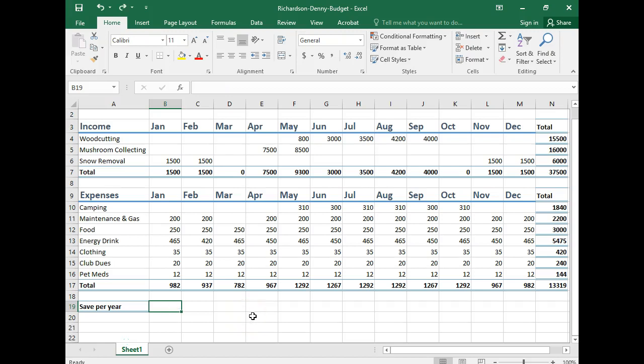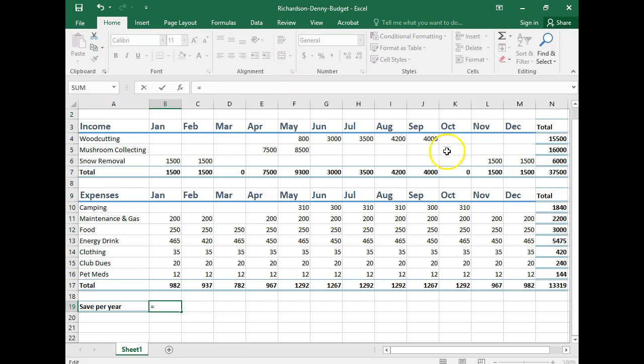I'll back up. Okay, do you have this saved per year? Put your cursor in the next one over, which will be B19, right? Something like that. So I'm going to go up to my formula bar, and the first thing I've got to do is put in an equals, because I'm going to be writing a formula. You got it? Okay.